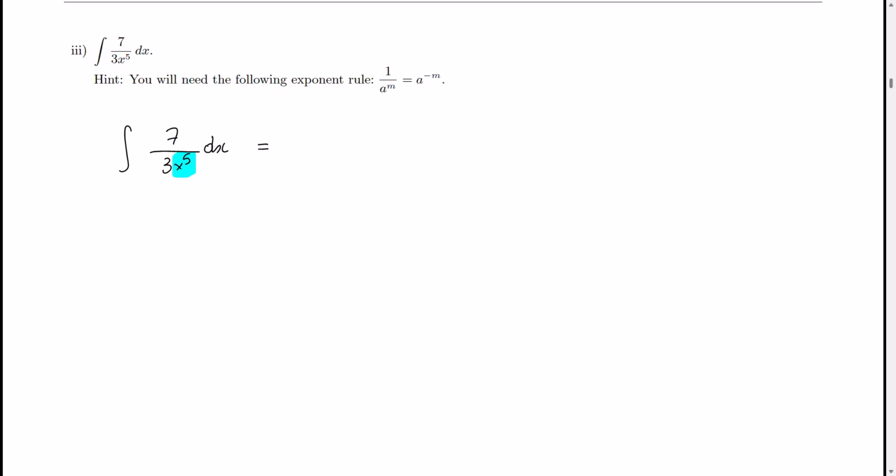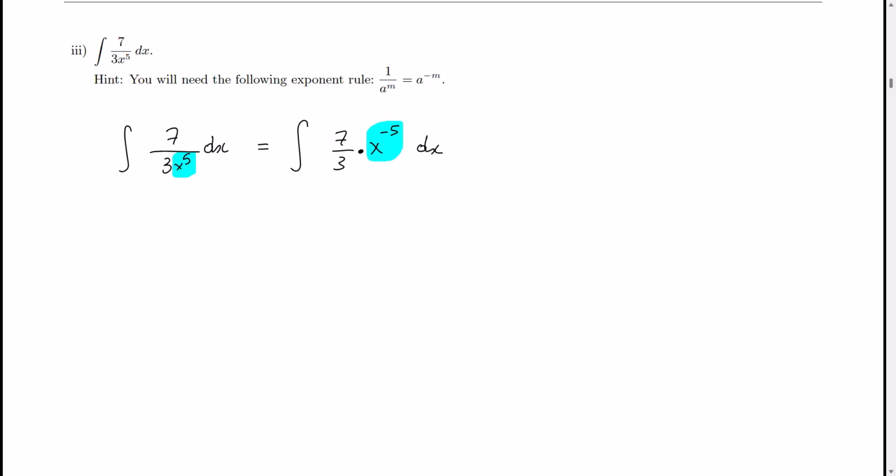So first thing I've got to do in this problem before I start thinking about integrals is bring the x from the denominator to the numerator, and I do that by just giving it a negative exponent. So whatever exponent it used to have, just give it a negative, and now it's going to be in the numerator. So if you want, you can write 7 over 3 x to the negative 5 like this, but I prefer to write the x on the side just because I want to be able to see what the variable is and what the constant is, and the symbol in the middle is actually a product. So now that I know I can rewrite it in the numerator, I can start the process of anti-differentiating.